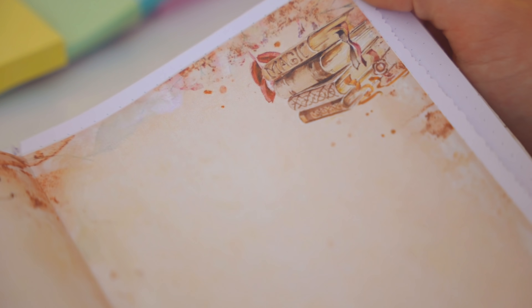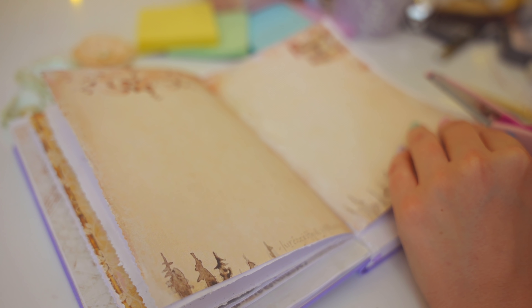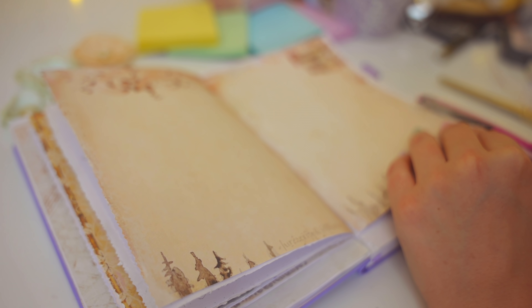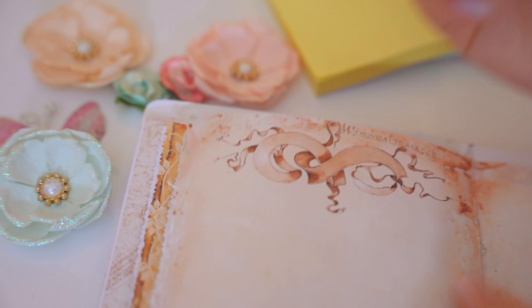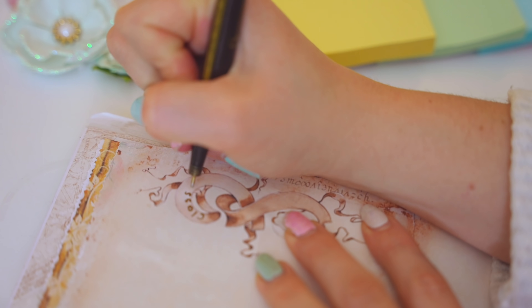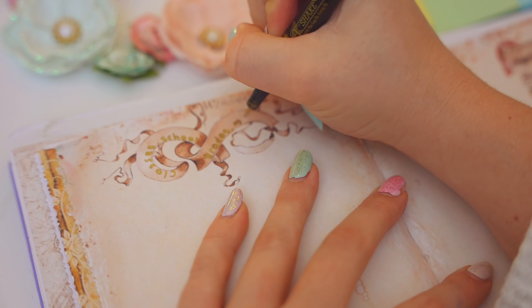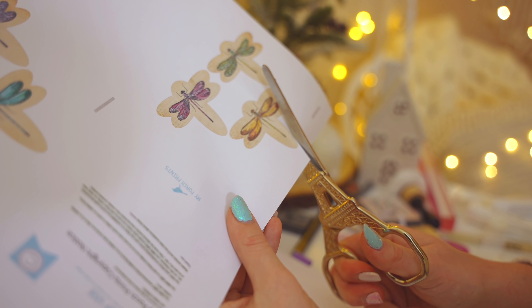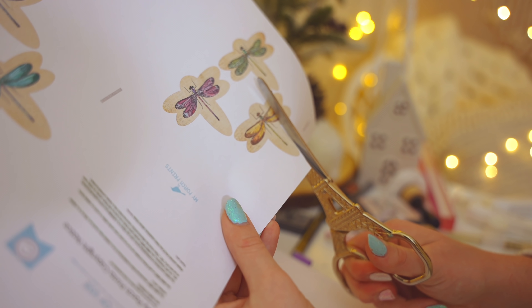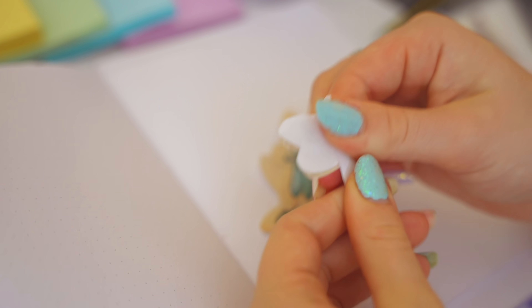Now we have the school and classes page, from a wizard Harry Potter inspired junk journal set, which I thought fit the theme of school. Here I'll list the classes I took in 2022, my grades, my review of the classes from one to five stars, and updates on my master's and graduation plans.